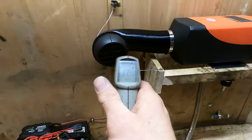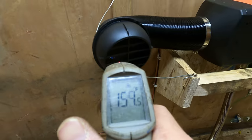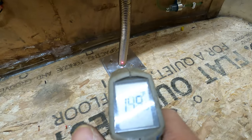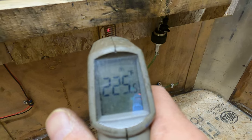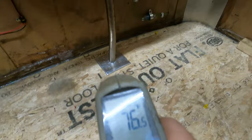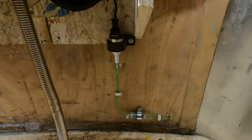See what we got for heat coming out of this. Yeah. Ooh, 150, 160. 200. It's pretty hot. Cools off down there though. Nice. We'll see how that works out.